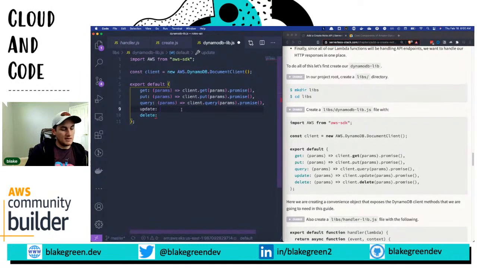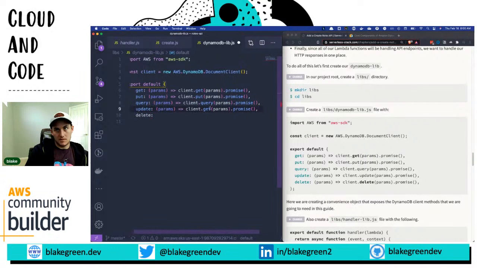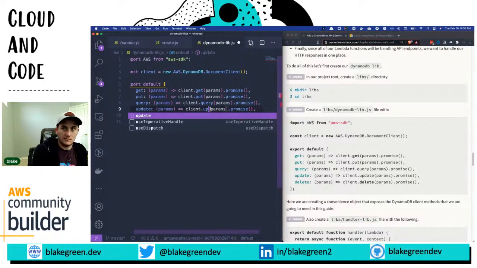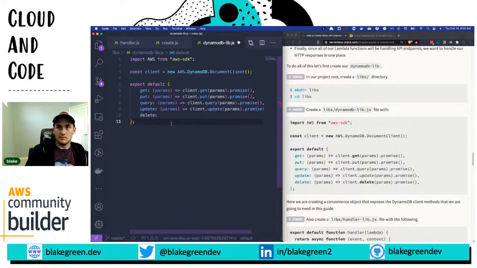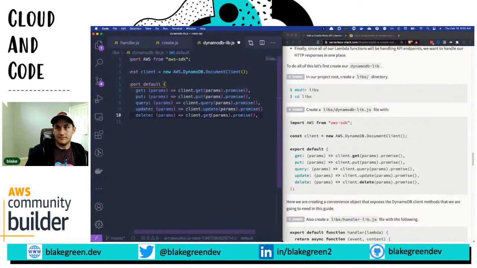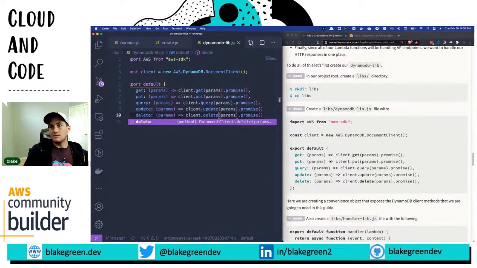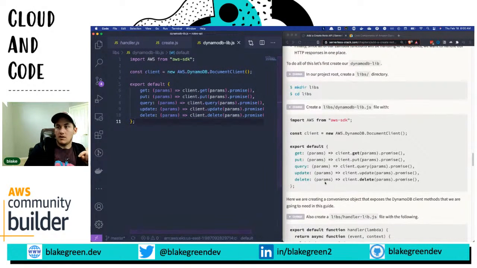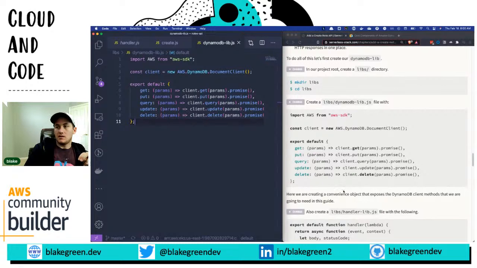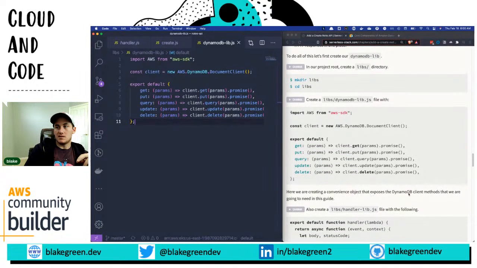And then this to update. And finally, delete. Cool. All right. So here we're creating a convenience object that exposes the DynamoDB client methods that we're going to need in this guide.